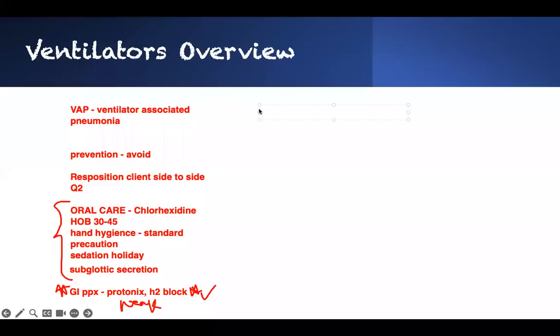How do you know somebody has pneumonia? You have to look at the chest X-ray. It has to show some infiltrate. Then two, they have to have fever, usually greater than like 100.3 is fine. Then third, you have to have a sputum culture to show that there is a bacteria. So you have to meet all these three criteria.